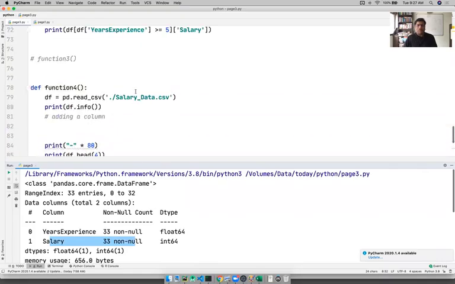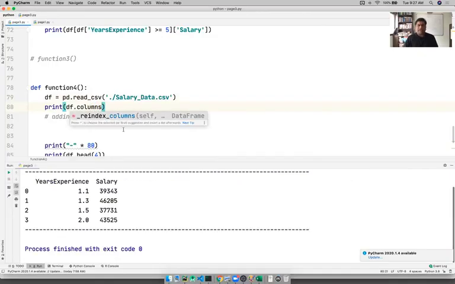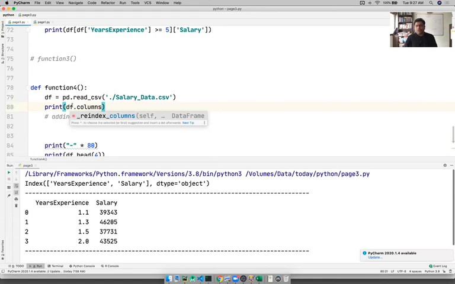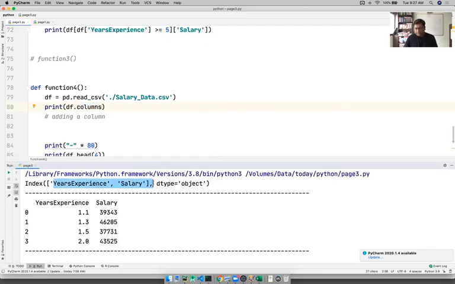I think there is a columns property as well, not a method, which is not showing here, but I'm damn sure about it. It was there and it should be there still. Yeah, it should be there and it is there. Sometimes you will not get the intelligence there, but nothing to be worried about. So this columns property is telling me there are 2 columns right now. Column 1 is years of experience. Column 2 is nothing but salary. So this is the number of columns we have here. Fine, I'm okay with that.